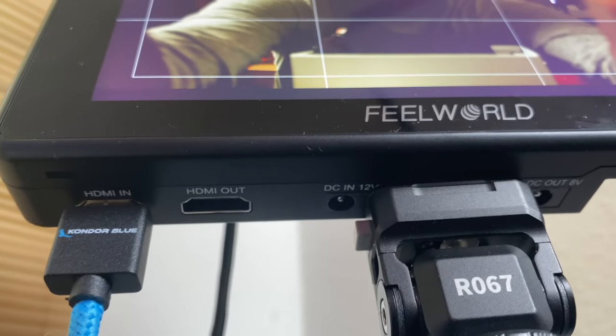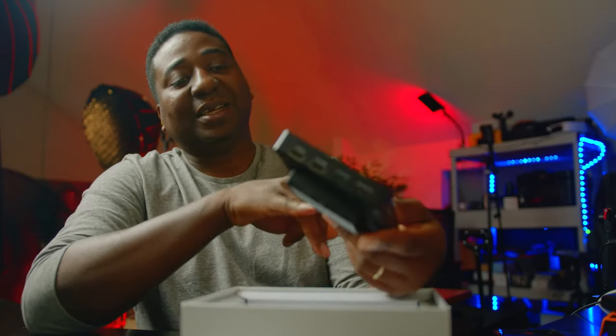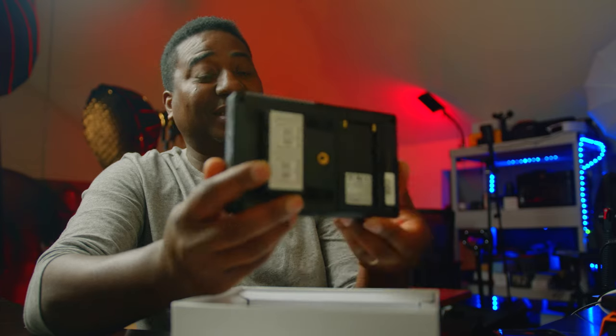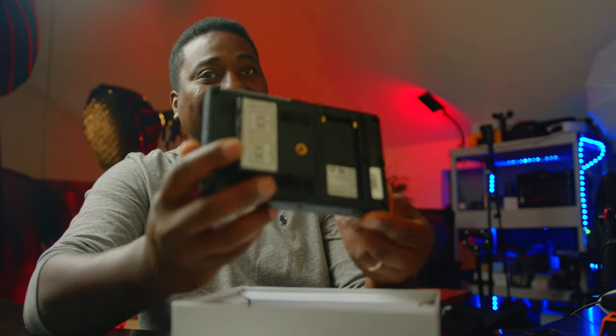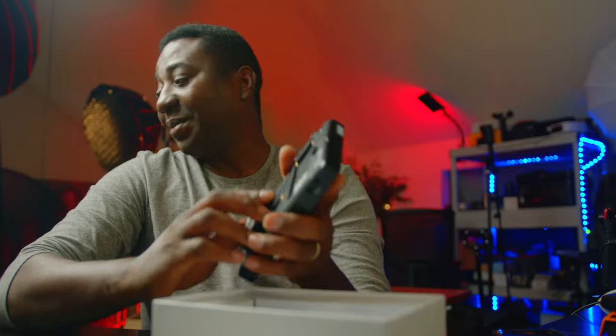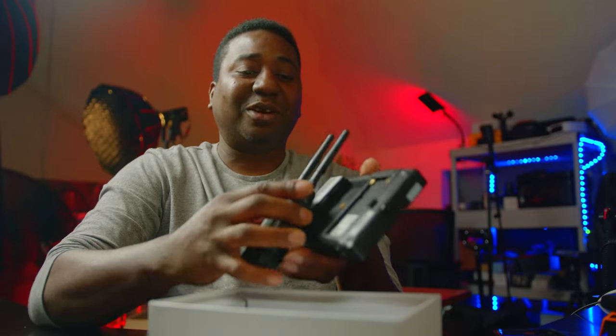On this one they've cleared it all out. The on button is here and the menu button is below, which might be a little weird. It comes on and it has a knob over here, plus power and touchscreen options. It can also mount the transmitter, which I love on the other one as well.